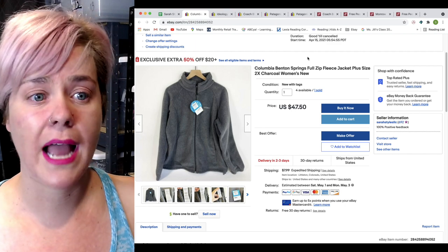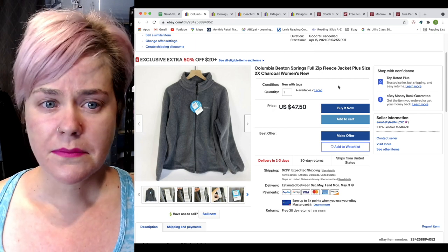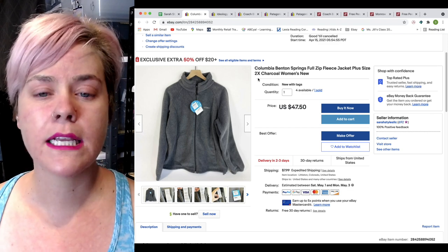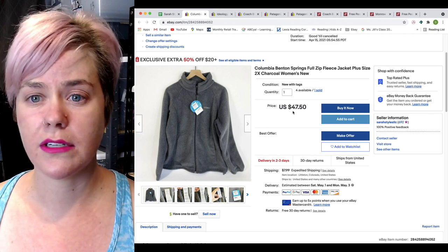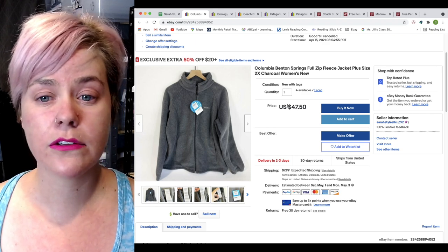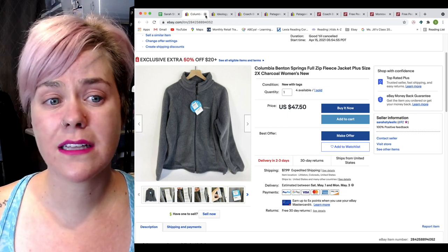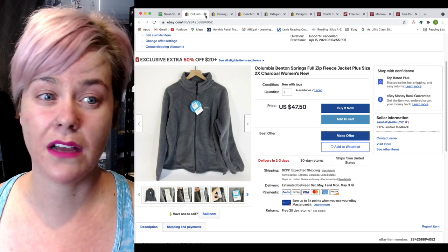This is one of the Columbia items — I did buy a liquidation pallet that had a lot of these. Someone was like, 'I can never find 2X in my size,' so she bought four or five of them. It sold for around $40 — they'll typically sell between $30 and $40. These are new with tags fleeces. If you have a Columbia fleece from a thrift store that's in phenomenal shape, it's probably only going to sell for around $15.